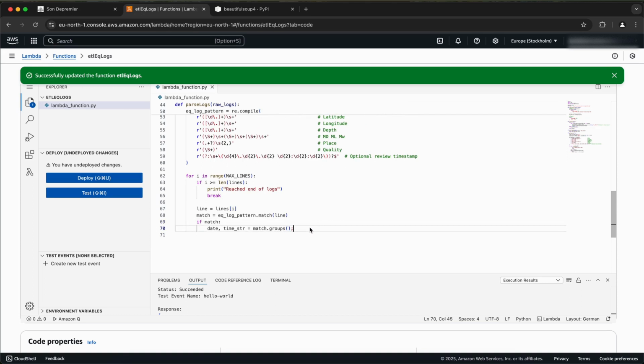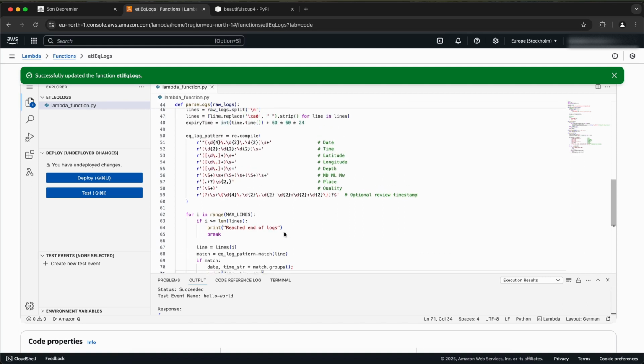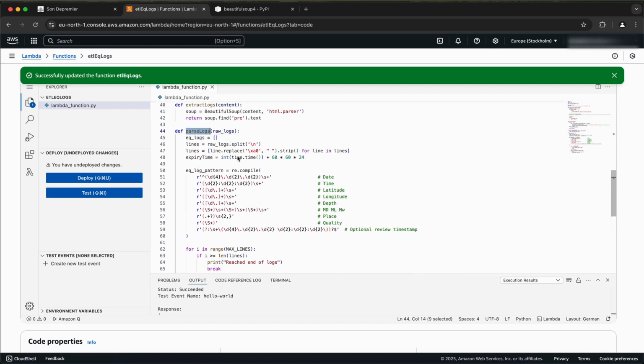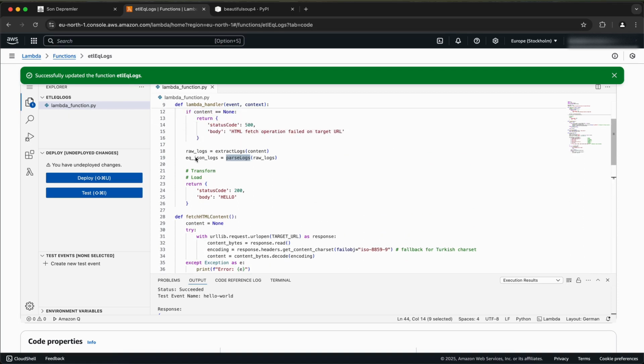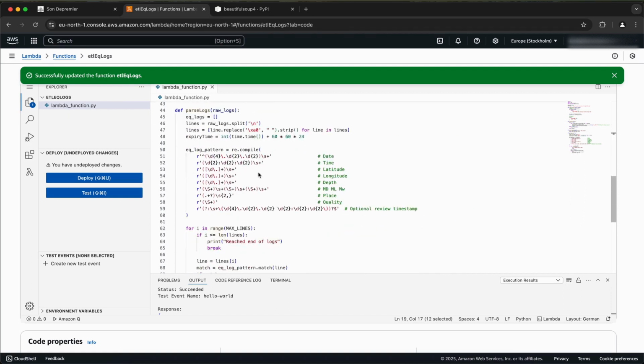Maybe I shouldn't do it this way. I will just print date and time string right now. So that's it. But we are supposed to also return something with that, right? Because I promised it here.